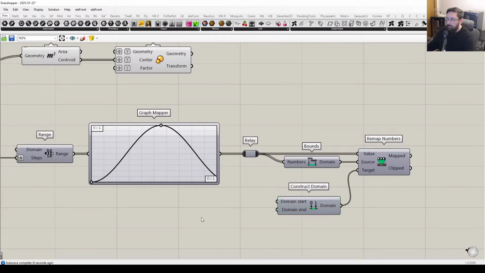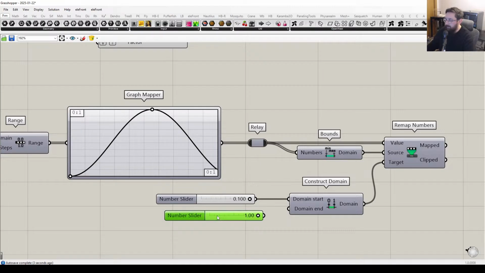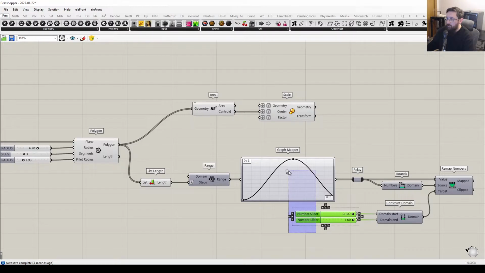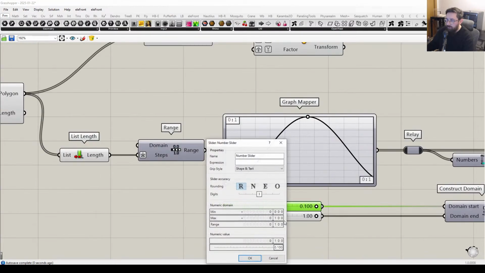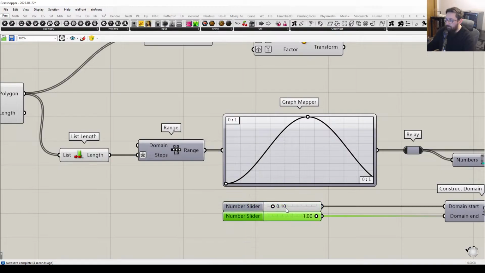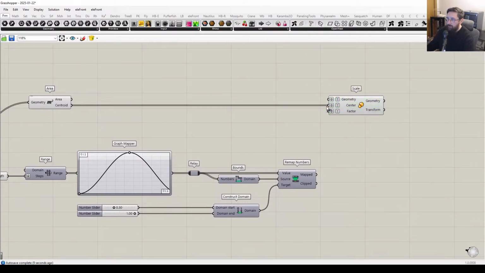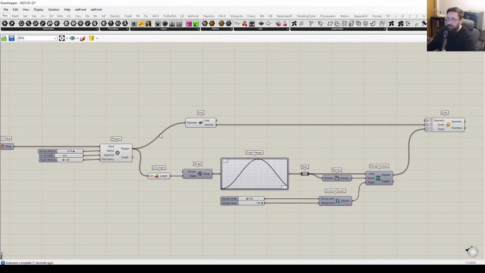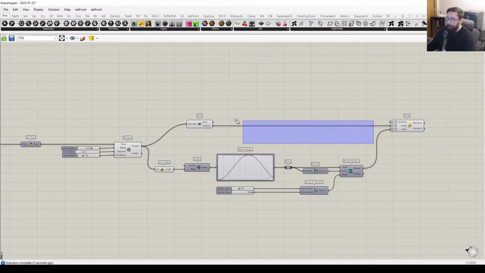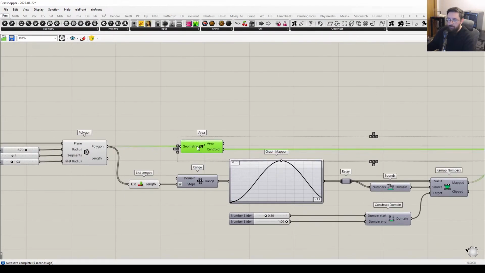Okay, cool. This goes between 0.1 and 1. That way I can control what my maximum is and my minimum in relation to my initial values. Although this might need a little bit of tweaking. Okay, I'm going to say my maximum is 1. Two decimal places is enough. I'm going to say 0.3. And then this is going to be my factor, and then my geometry is this. So, in fact, I'm going to bring this down a little bit.